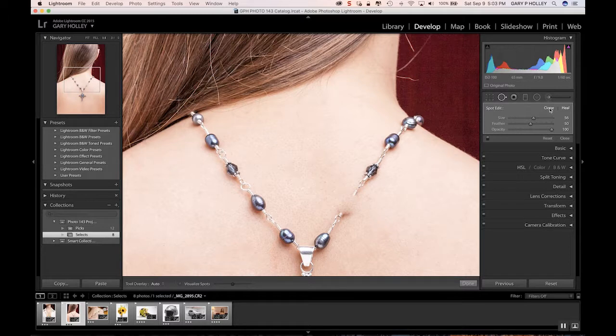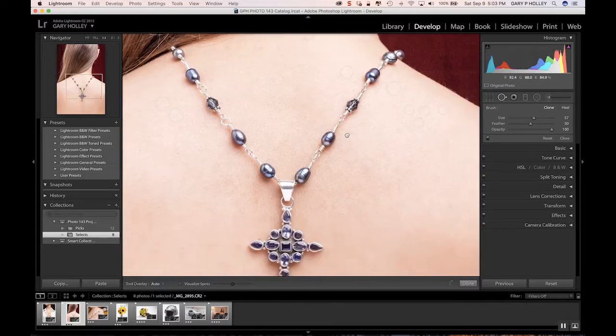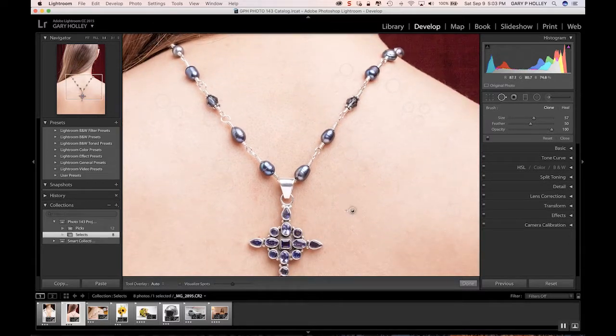Now if I use the cloning option, it's going to give me an exact copy. So with that selected, I go in and get an exact copy. So maybe that one we'll go back in and redo to show you a different example. Let's say I wanted to cover up something down here. Okay, and I take one of these beads. For some reason I wanted to put a bead down there because that looks like the right spot for it. So this is the healing option, and you can kind of see how it blends it in.